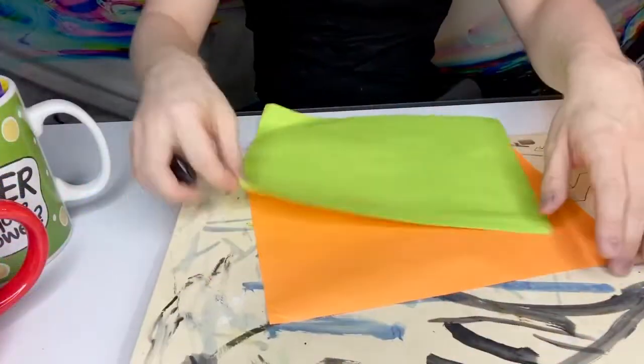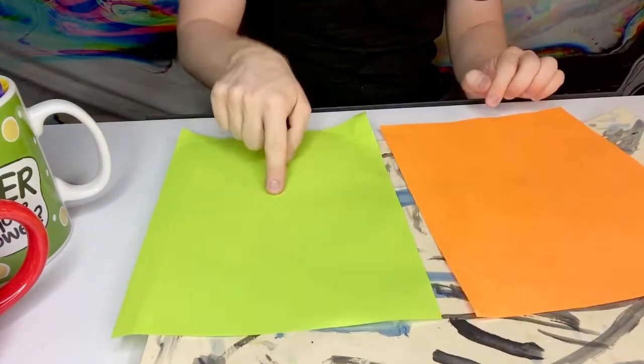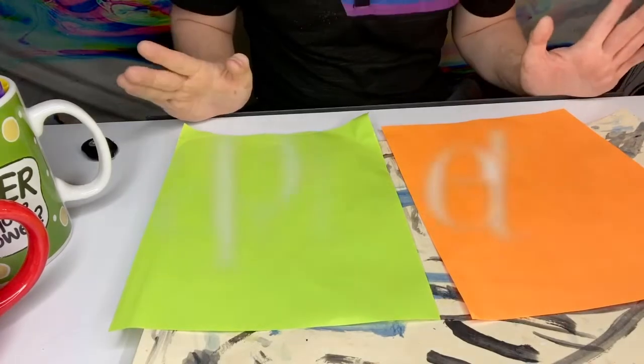So I have my two pieces of paper, and these are just old pieces of scrap paper. Remember, one's a cool color and one's a warm color. Now I have to decide which one is going to be the warp and which one's going to be the weft. You probably never heard of those words before.